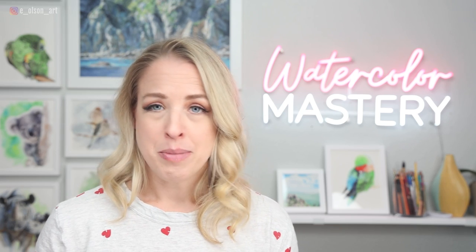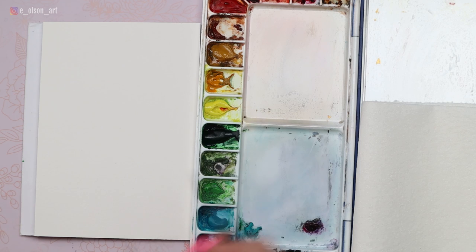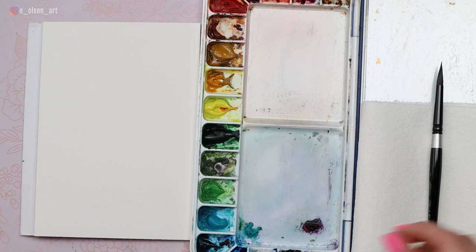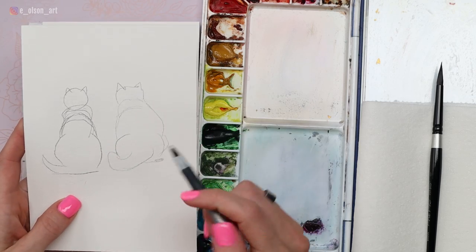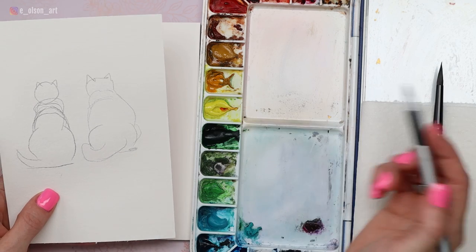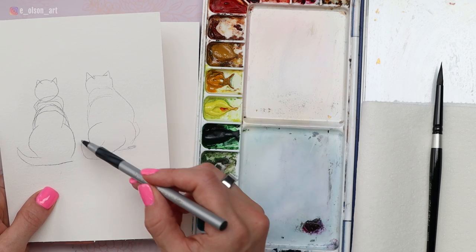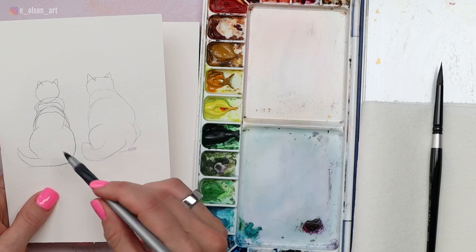For the little kitty I'm painting today, I want it to be a really pretty tan cat with darker ears and a darker tail to help it stand out. I did some little sketches earlier to illustrate the shapes we're going for. There's almost a snowman shape to a cat when you're looking at it from behind — you've got the haunches, the belly, the shoulders, and then the head. So it's four different tiers, and then the tail is attached to the haunches.